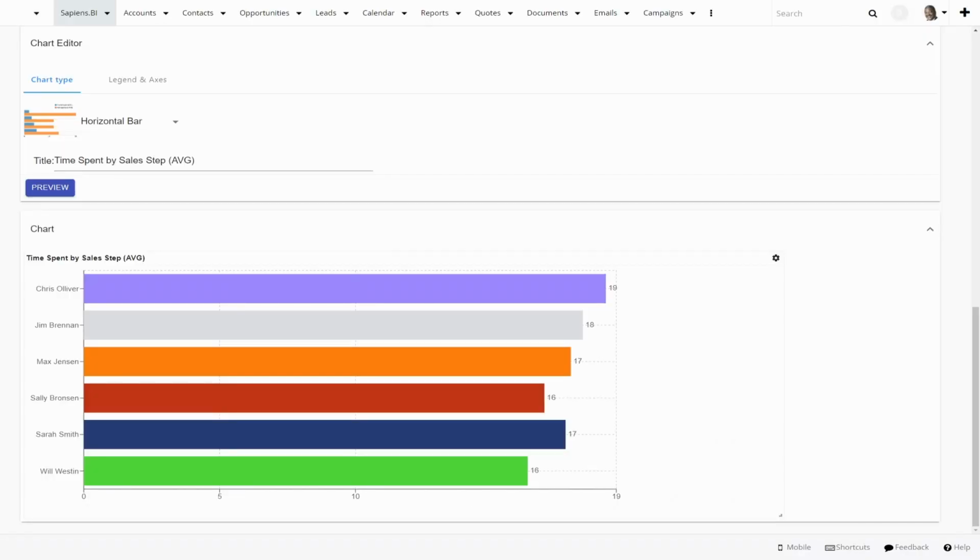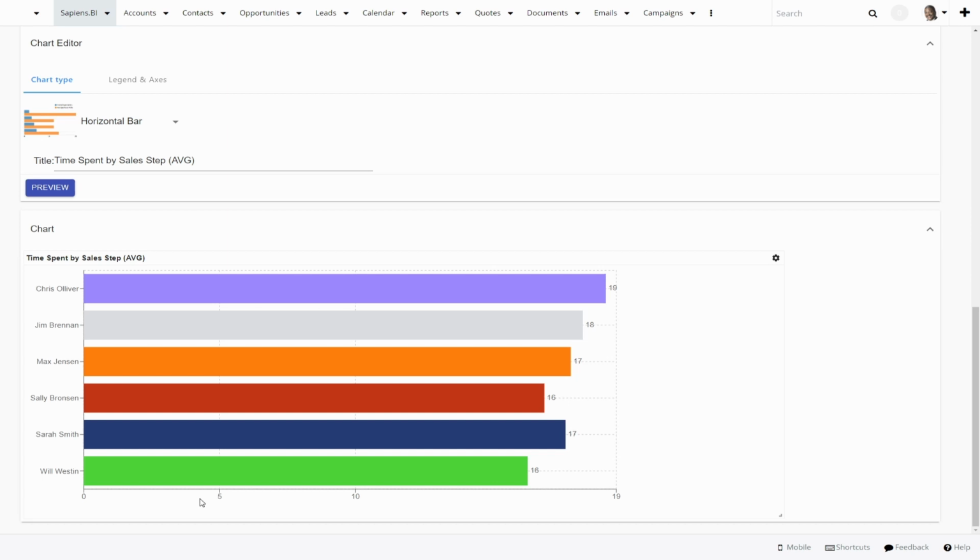In my example here, I have calculated how long it took each sales rep on average to go from a new lead to a closed deal. If this is the first time you're working with changelog data, you likely don't have a process collecting data set up yet. The first thing you need to do is, within your CRM system, make sure your changelogs are enabled. Then, to create changelogs for Sapiens BI, you need to first set up a process.